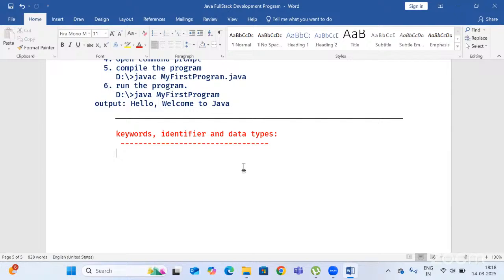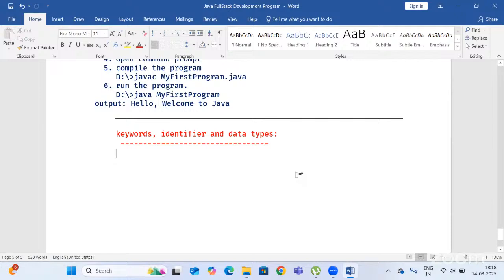Similar to that, in programming languages also, each programming language will provide some keywords, and they are called reserved words, and they have some predefined meaning given by the programming language. So you need to just use them, but you cannot change the meaning of them. That's the meaning of it. They are all called keywords.